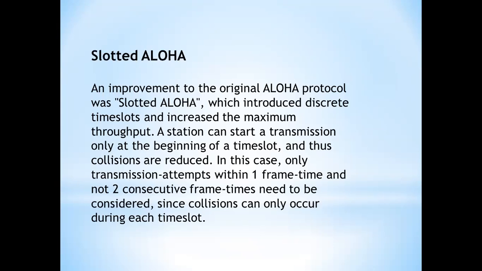In this method, a collision occurs when both stations become ready in the same slot. Slotted Aloha is a discrete time system, whereas pure Aloha is a continuous time system. The vulnerable period has been reduced to half that of pure Aloha. Then the throughput of slotted Aloha is given as S = G e^(-G). The maximum throughput corresponds to G = 1, and it is then given by 1/e, which is equal to 0.368, as shown in the example.